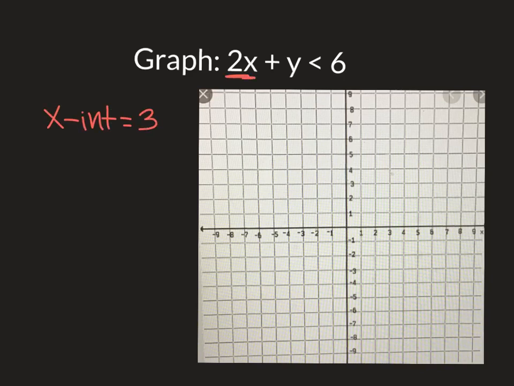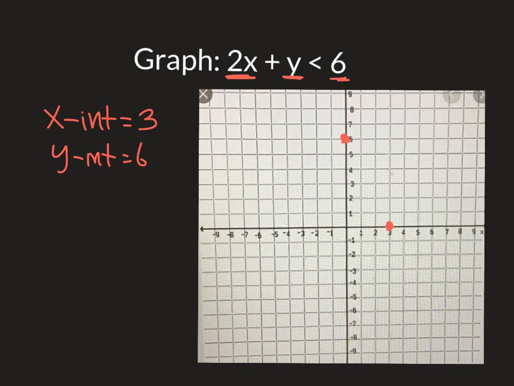And again, what I did is I looked at this, and I looked at that, and thought about how many times is 2 going into 6. Well, it goes 3 times. That means my x-intercept is 3, so I can put a point at 3 on the x-axis. Now I do the same thing. Cover up the 2x, look with your finger, just look at the y only, and then you basically have y as 6. So the y-intercept is going to be 6. That's the quickest way to graph stuff, is when it's standard form, and you can find 2 points like that.